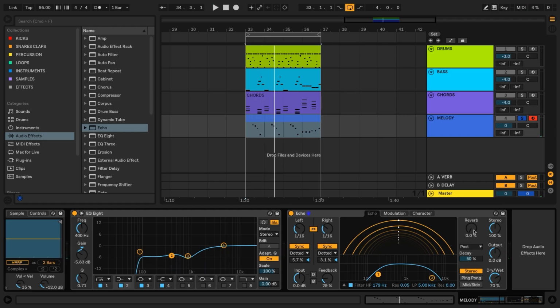And we'll add a little space with the reverb control here. And we'll increase the length of the reverb with the decay percentage. And now let's widen the whole delay signal with the stereo percentage control here.